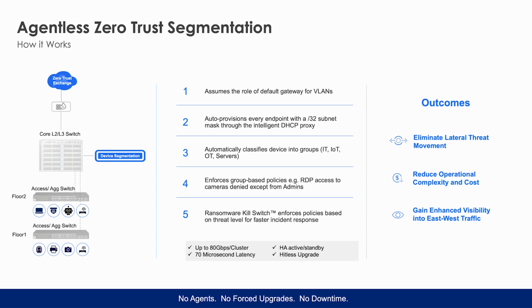But before I get into a lot of details of how it works, let me tell you a little bit of the genesis of Zero Trust microsegmentation inside Zscaler. The fundamental idea of Zero Trust microsegmentation came from the inspiration of mobile telco technology. Some of you may have wondered, why don't we see lateral threat movement on our mobile phones, for example? Let's say one of the Android subscribers ended up downloading a malware. Why don't we see this malware propagate to other subscribers within the same telco environment?